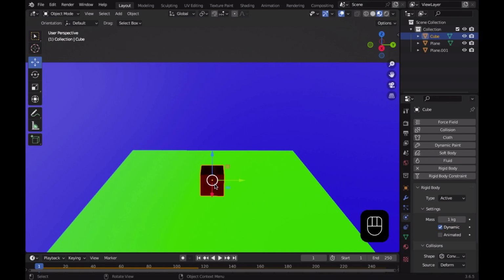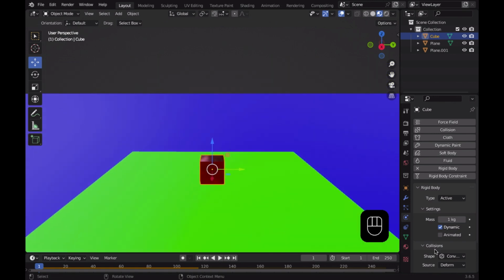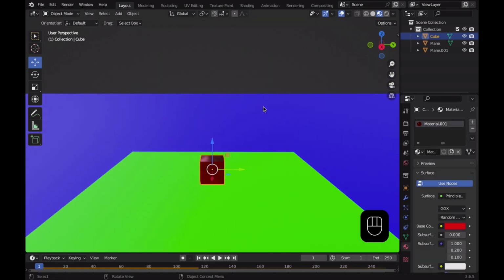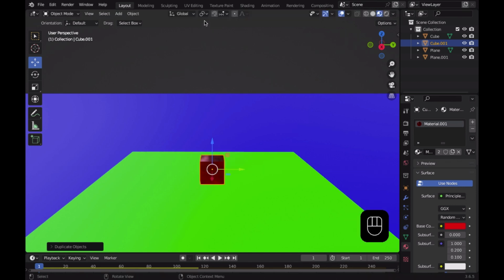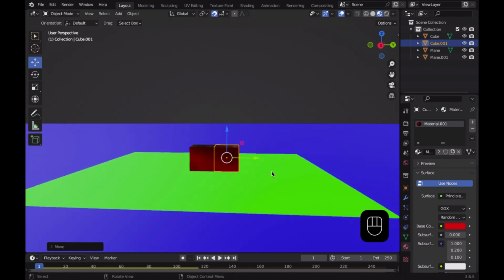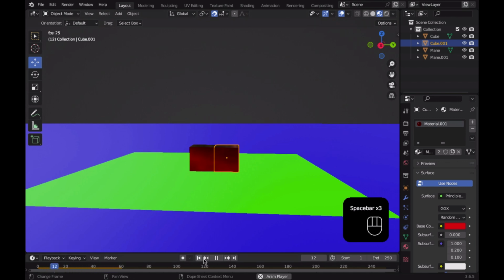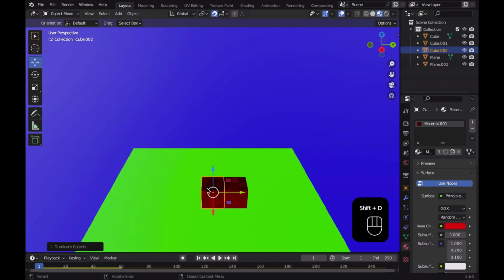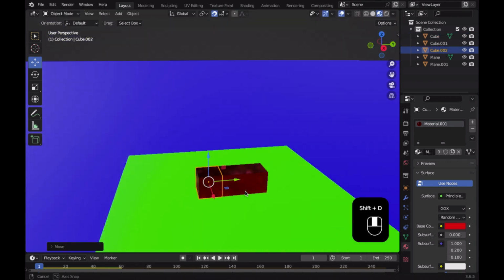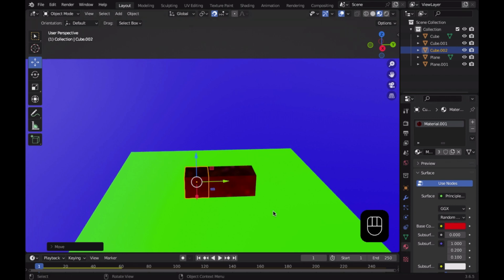Now, this is the interesting part. We are going to go to materials, but we can press Shift D first on the cube. And we're going to go in snap, and we're going to move it like this, so they're right next to each other. So when we play it, they both just fall to the ground. You can't really see it, so yeah. We're going to do that again with this one and just move it over here, like that.